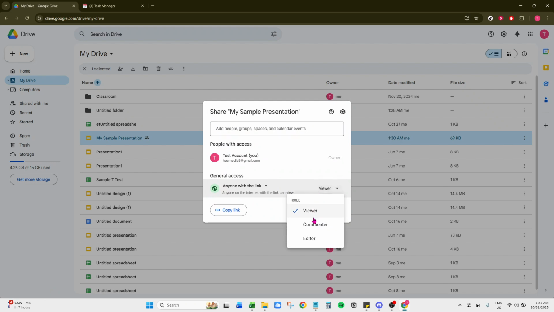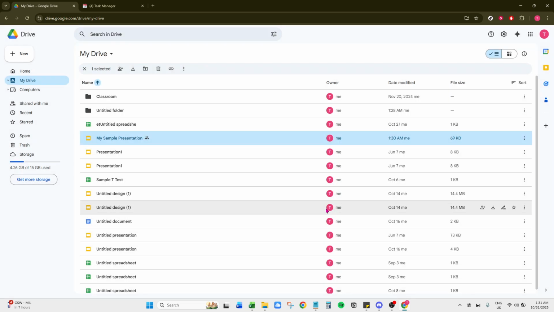In this Share Settings window, you'll see an option to set the visibility. Look for the setting that says Anyone with the link. By selecting this, you're allowing anyone with access to the link, and that includes Notion, to view your document. This is a pivotal step to ensure that Notion can display your content without any roadblocks due to permission issues.